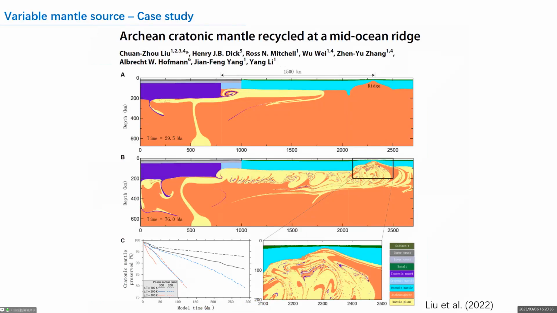Wilhelms in 2022 published a paper in Science Advances, and he found some prototypes representing the ancient cratonic mantle in the Southwest Indian Ridge. His observation is also supported by numerical simulation: if a plume impinged on the bottom of the cratonic lithosphere, the lithosphere will be disintegrated, and the material will be transferred to the mantle source, and it will introduce more complexity to the mantle source.